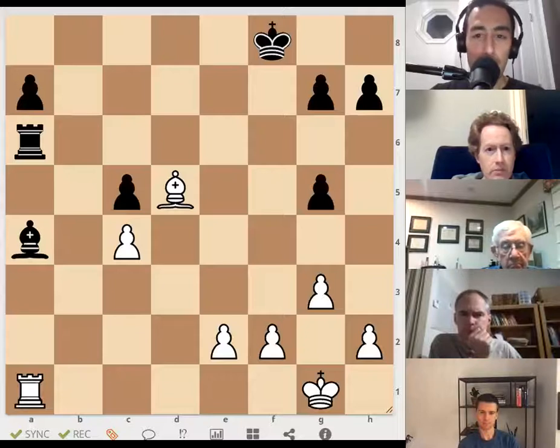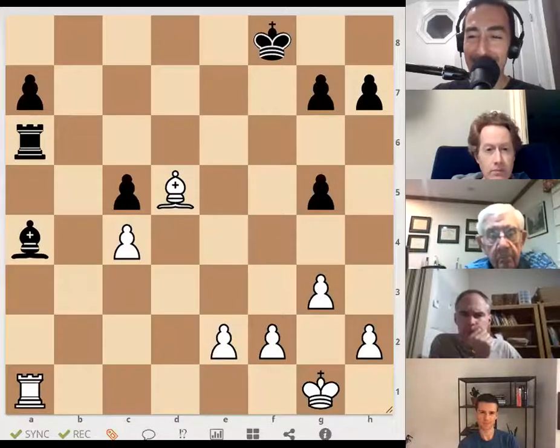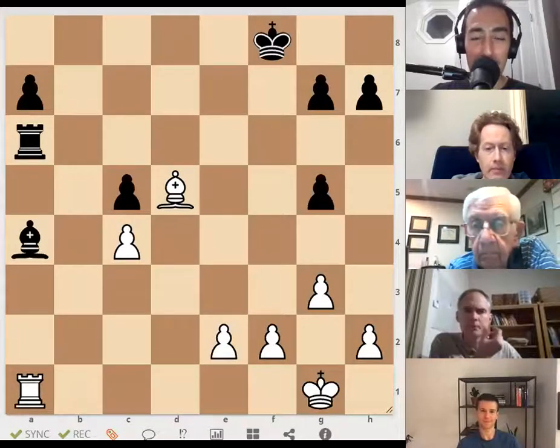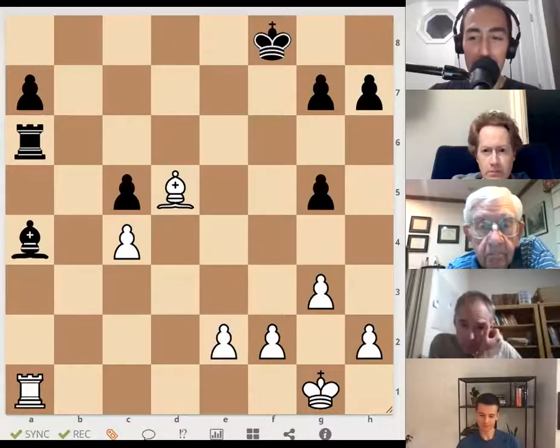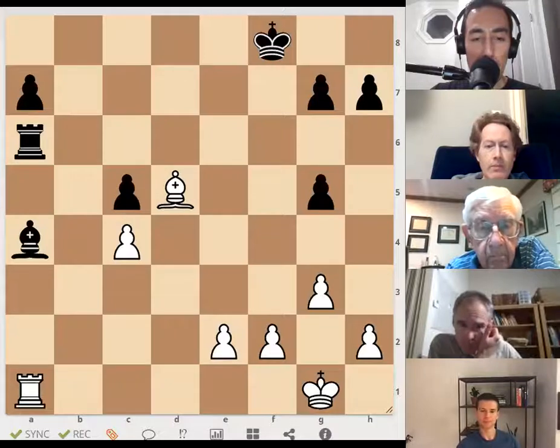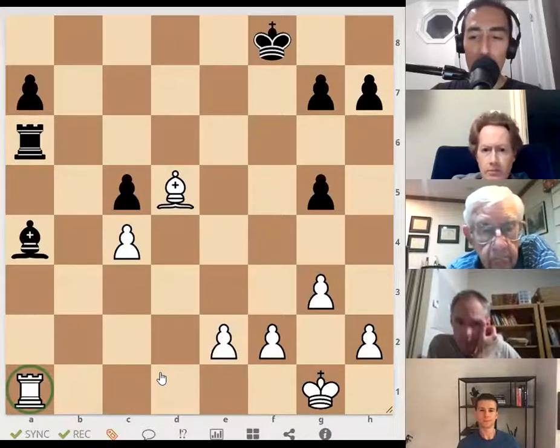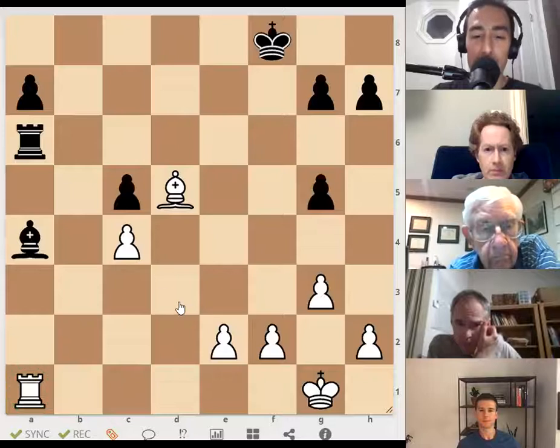You guys want a hint? Anybody want a hint? It's a great move. It's a very quiet and very clever move. This move, I like it. So yeah, the big problem is that the rook is unprotected, right? So we want to move it to a place where it might be protected. But how can we do that though?